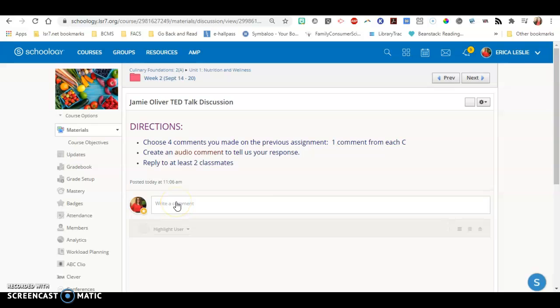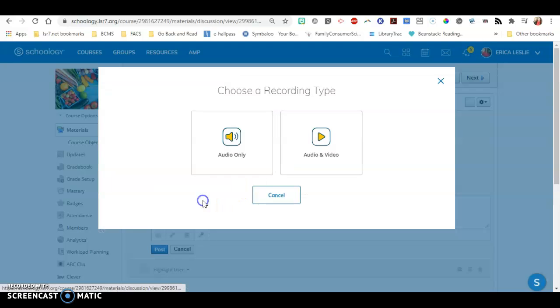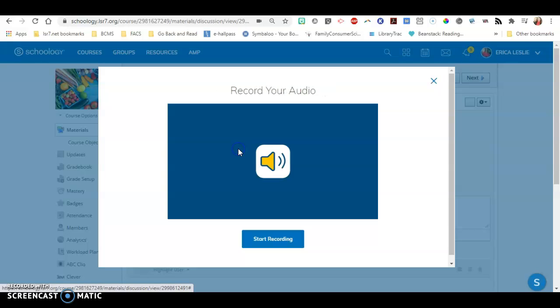So in here, you'll have to click the box first. You have to type something in order to actually post it. So you'll say, my audio comment. And then right here is an audio video recording. So for the audio comment only is here, audio and video is here. So audio only, and I don't actually think it will let me because I'm doing 2 things at once, but let's try.